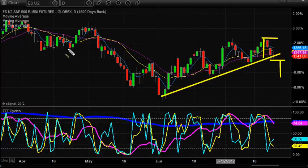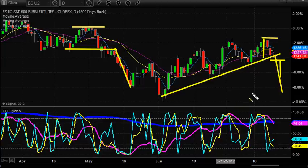So for example, here is this move here, and usually you would see just that move to the downside, which would be somewhere around here. Well, you end up seeing double that move all the way down to new lows. So what I'm pointing out here is, we could end up seeing a breakdown. We could see a fairly strong move that goes about double that all the way down to almost test a double bottom, and it could be a fairly swift and strong move.